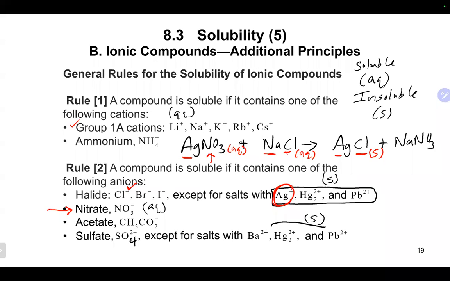So when you do this, you'll make a white solid, and that is the silver chloride. And the last one here, sodium, again, is pretty much as far as I need to go because that is soluble in everything. So that would be aqueous and soluble. Once again, we could also look at the nitrate, which is soluble in everything as well. So you could use your solubility rules here to determine whether something will be aqueous or solid.